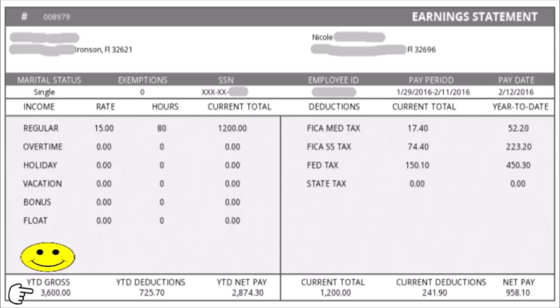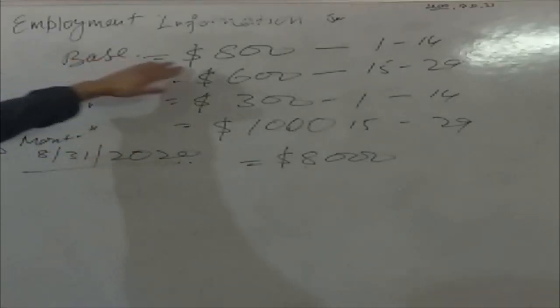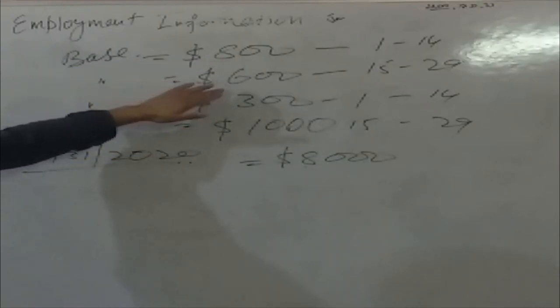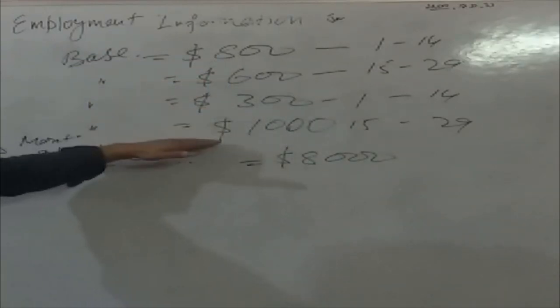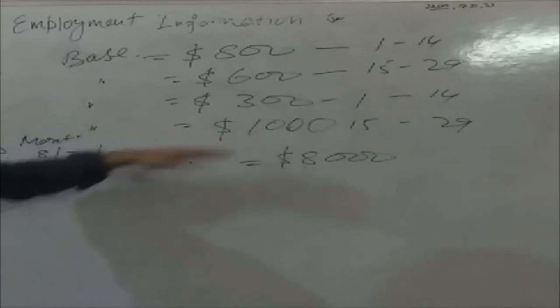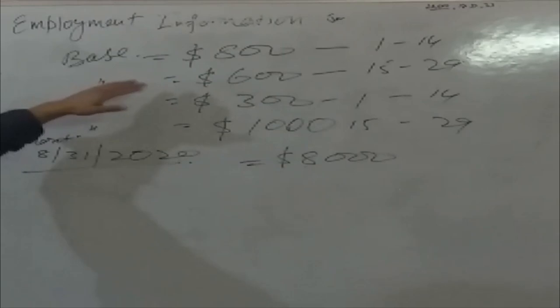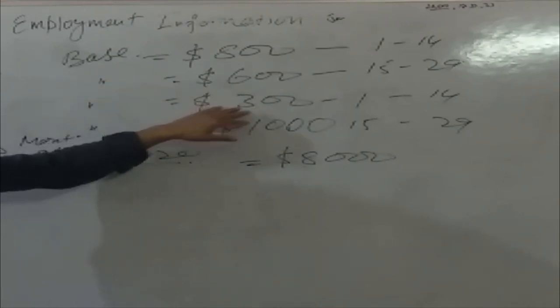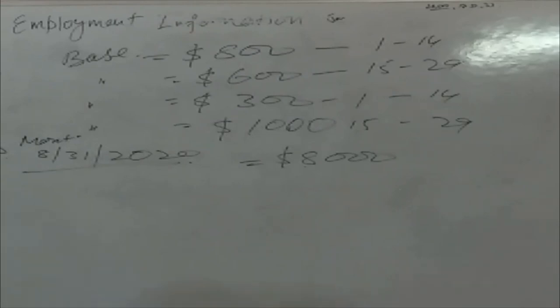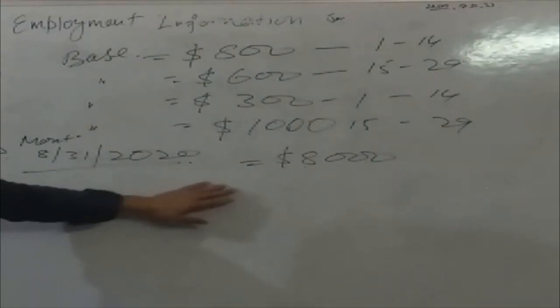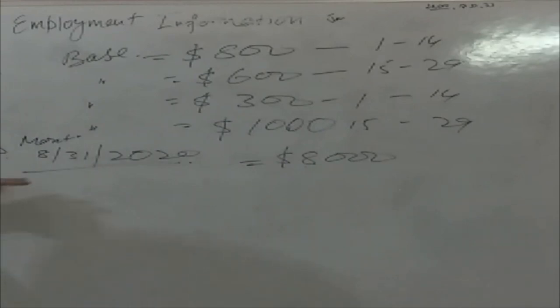Now, on the basis of this income, every pay stub is giving us a different base pay or different regular income. So we cannot make out what his monthly income should be, whether I should calculate his monthly income according to 800, 600, 300 or 1000. If I calculate according to 1000, it is going to be huge. If I calculate according to 300, it is going to be very less. So in that case, let's go to the YTD income. What is the YTD income? In this scenario, it's around 8000.